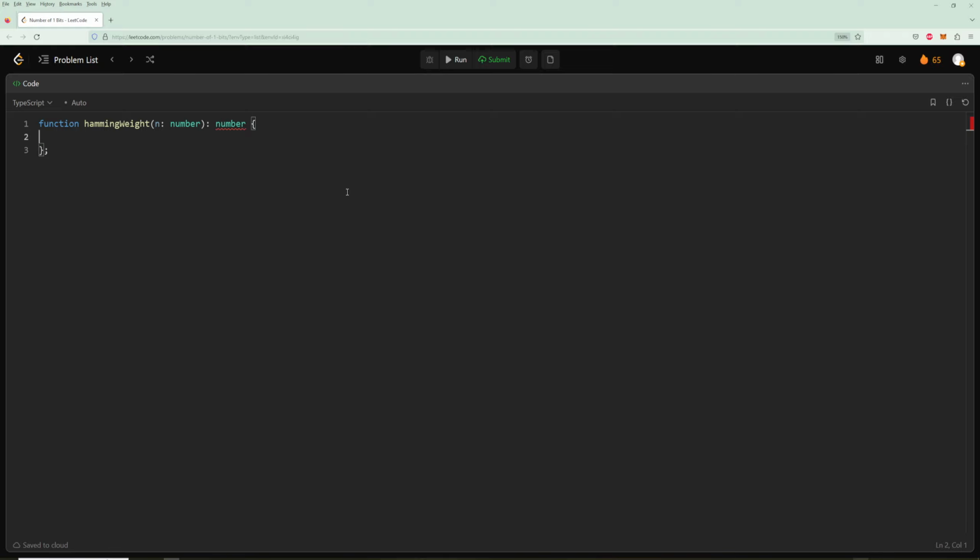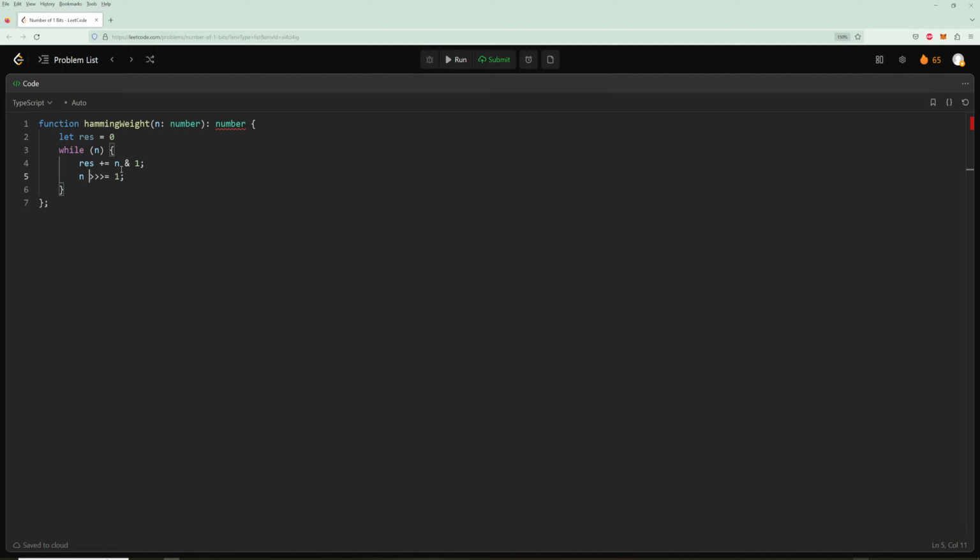And I guess we'll do the bit shifting this time. So we can make a result, and then we can just say while n is non-zero, result plus equals n AND 1. We can AND it with 1, and we can shift it as well, right? So we just want to shift it 1 bit to the right. We want to use this triple shift thing because this is a logical shift.